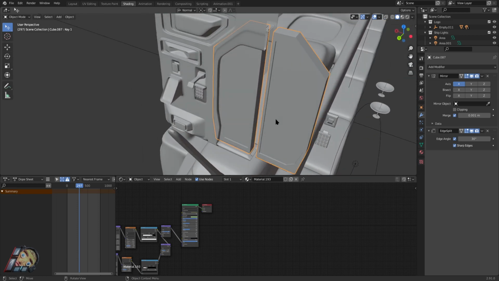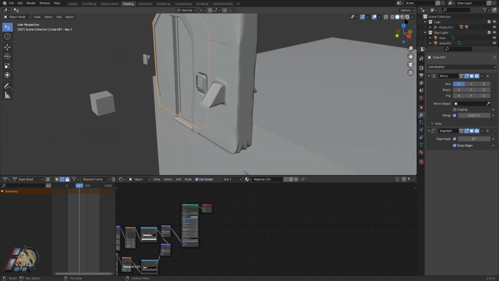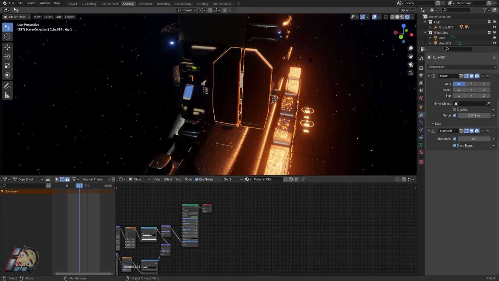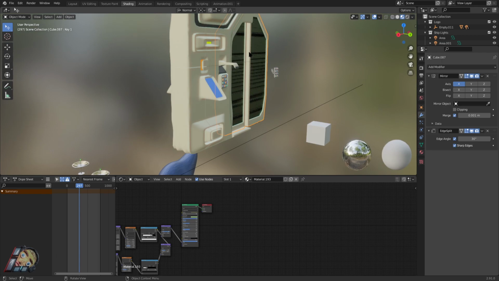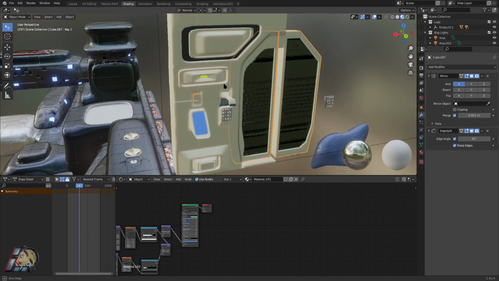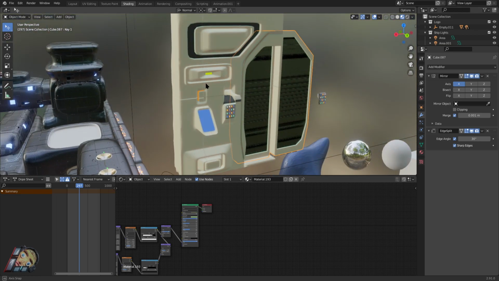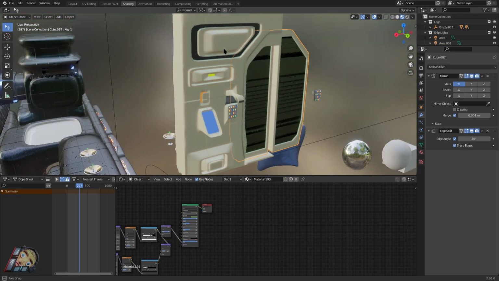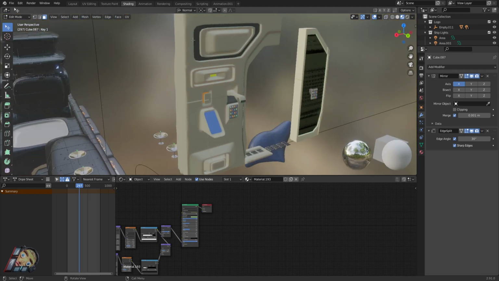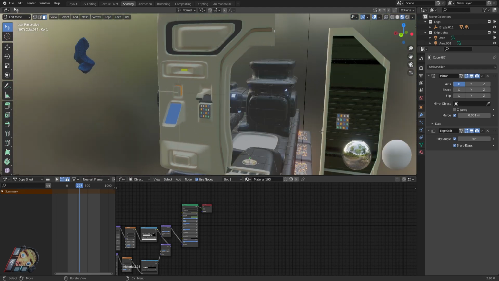It's not perfect, it's a little bit broken. I wanted to make the front and back look alike, but you see it looks a little bit different. It's not that big of a deal. It's also good to change this.